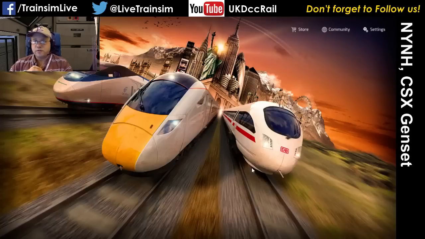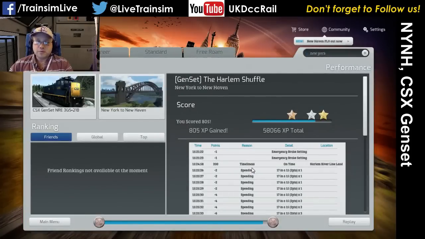We got 805. Woohoo! So I got a silver. That little bit of overspeeding in the beginning ruined the score for us, but never mind. So that was a quick look at the new Genset. That's just been released on Steam, and you can pick that one up today. It's CSX livery. It comes with scenarios for the New York-New Haven route, and its primary use is as a switcher or short haul.